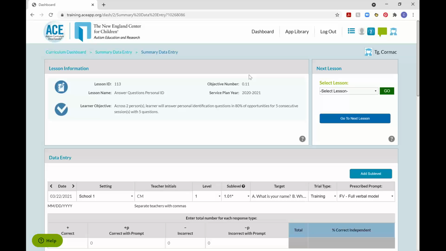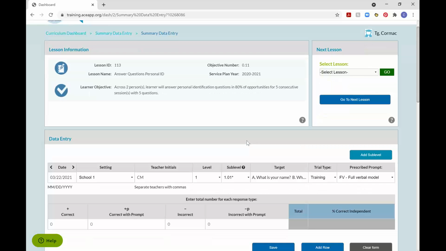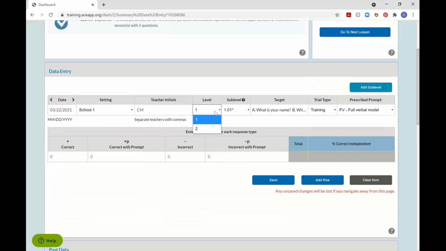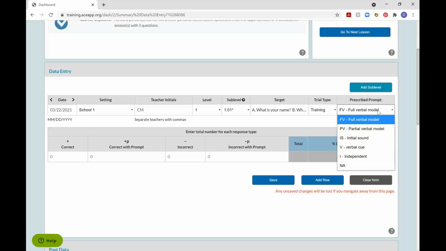For the 2 examples I just went through, my match identical objects lesson versus my answer questions personal ID lesson, the differences are the number of levels, potentially the number of sublevels, what targets are associated with those sublevels, and lastly, what type of prompts we're using.